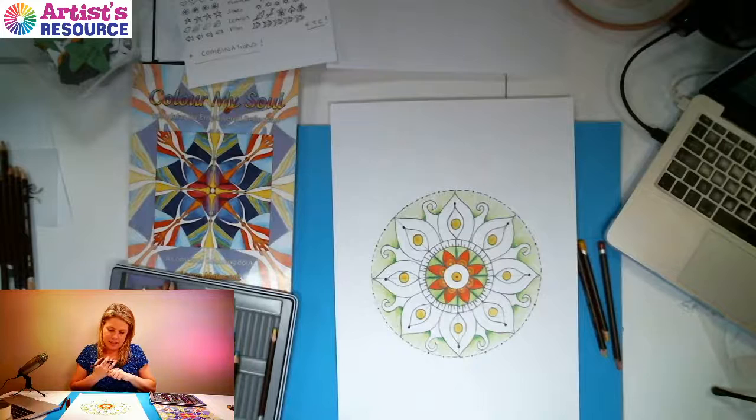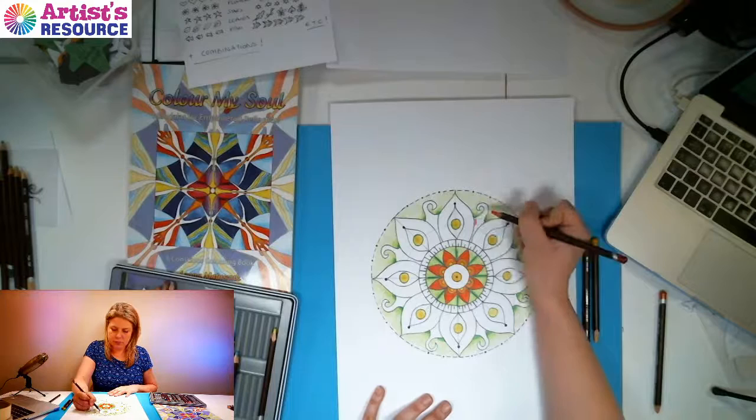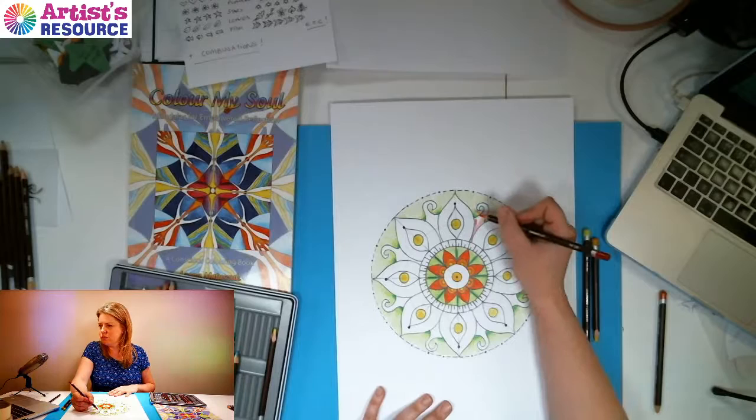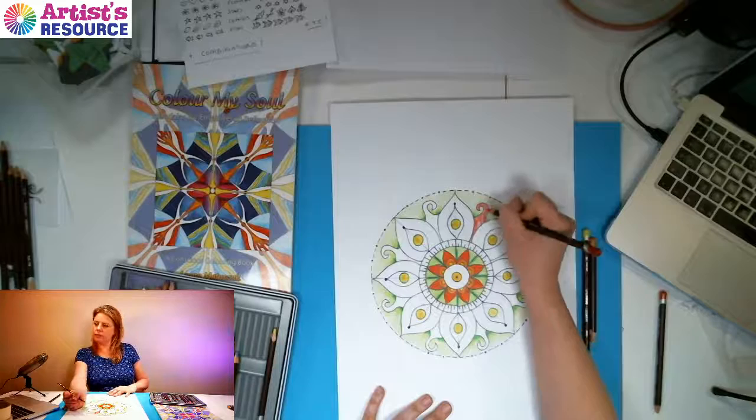I think I am going to do these bits in the background red. I just feel like going for it. Okay, I'm just gonna do it. I'm gonna go lightly. Maybe these are a bit flame-like. I mean, I'm just gonna do it.